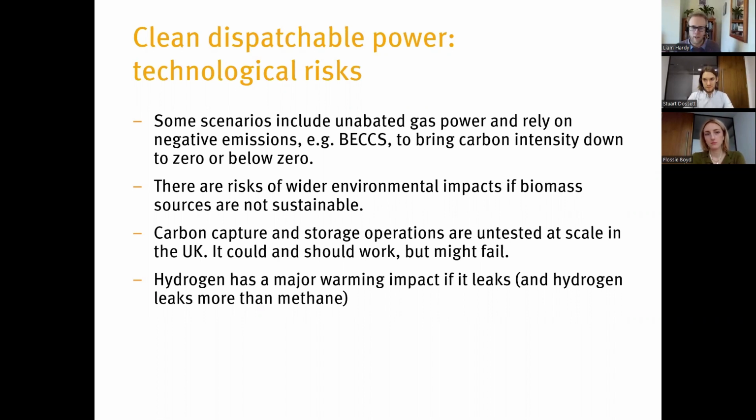The other thing that's not on everybody's radar at the moment, but it really ought to be, and I hope people are starting to pay attention, is recent research by Environmental Defense Fund showing that the climate risks and climate impacts of leaked hydrogen are worse than we first thought, and we also know that hydrogen is especially leaky and difficult to contain. So there is that risk that if we put too much emphasis and too much reliance on hydrogen, and we don't do a good job of containing those leaks, that can also have climate impacts as well.